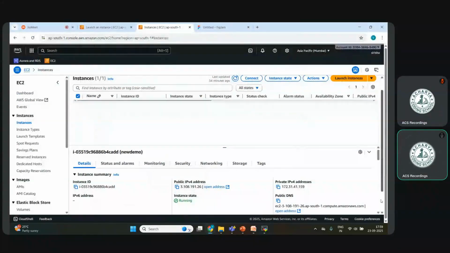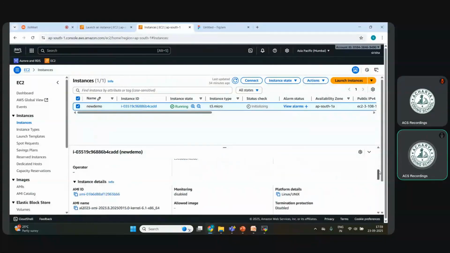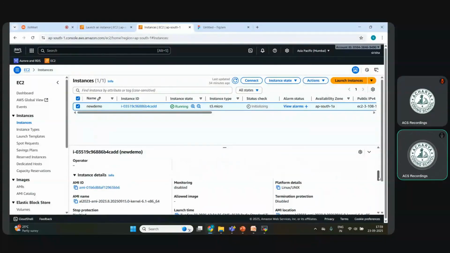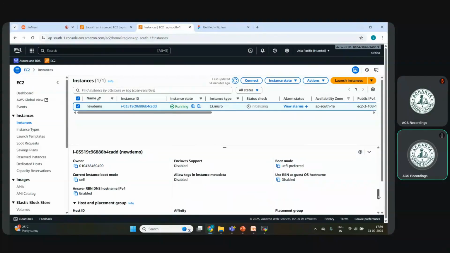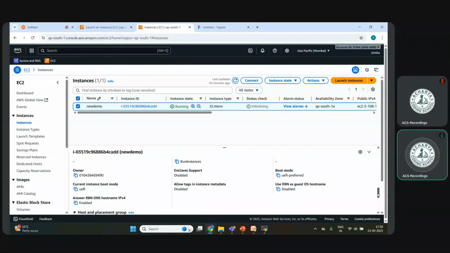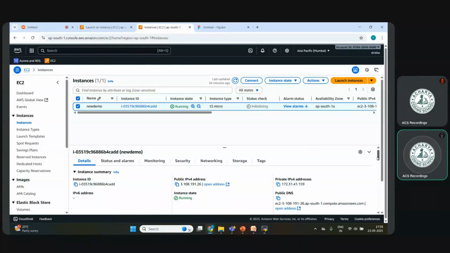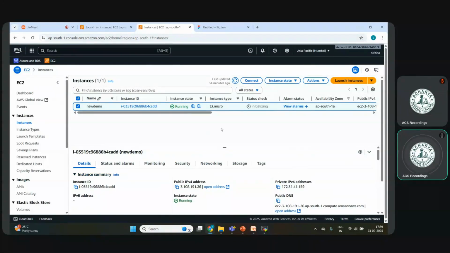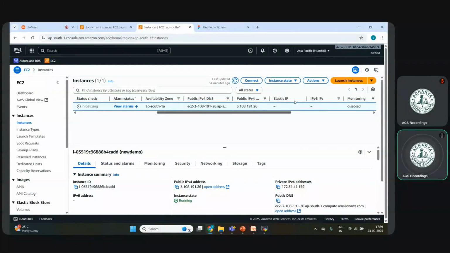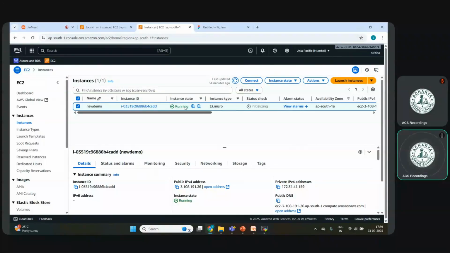There itself in the Linux machine, who is the user, you can get to know. Just a minute, I will show you.